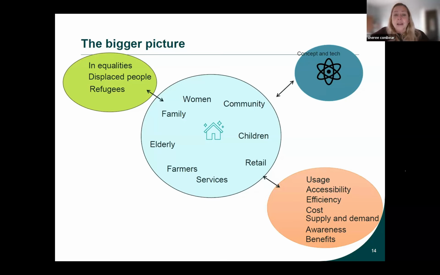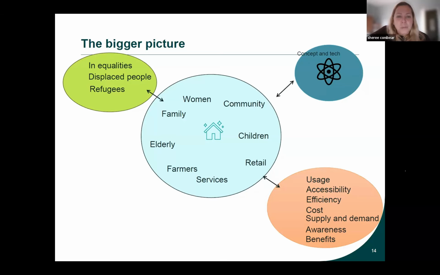Is it family? Is it children? Is it elderly? Is it who are in those communities? You can actually get these statistics and numbers to know who is in those communities to set your baselines. Then think about the inequalities within that community.